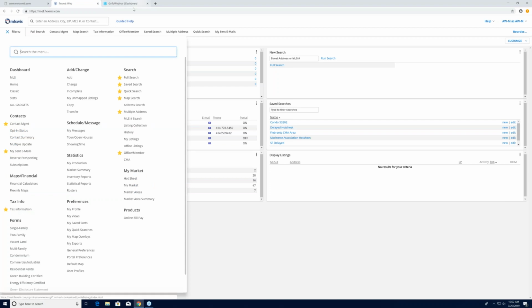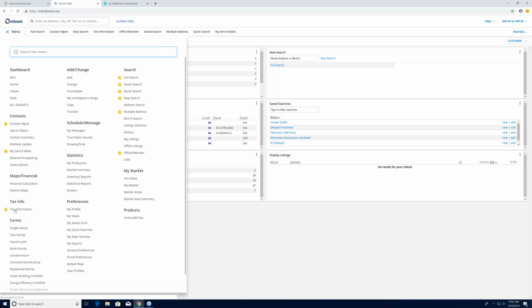If you don't have it as a shortcut in your shortcut bar, you can add it simply by clicking the star that's to the left of it. If that star is not colored yellow, when you left click it, it'll color it yellow. That means that item has been added to your shortcut bar. That bar is really handy for menu items that you use with a lot of frequency, so you don't have to click menu and go through all of this. You can just click on it right at the top of your bar.